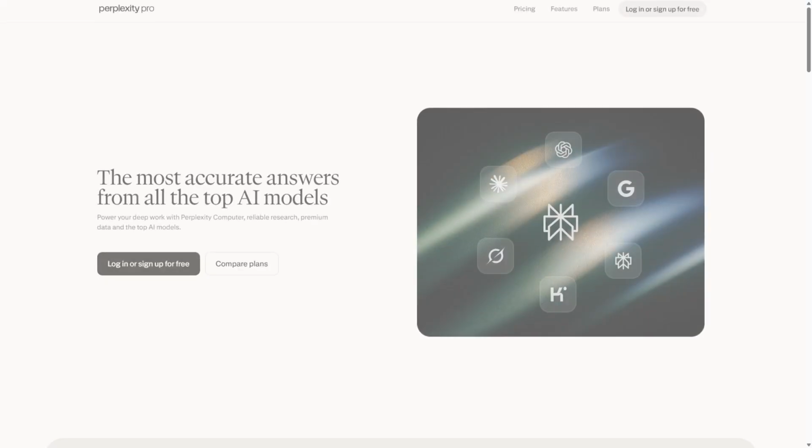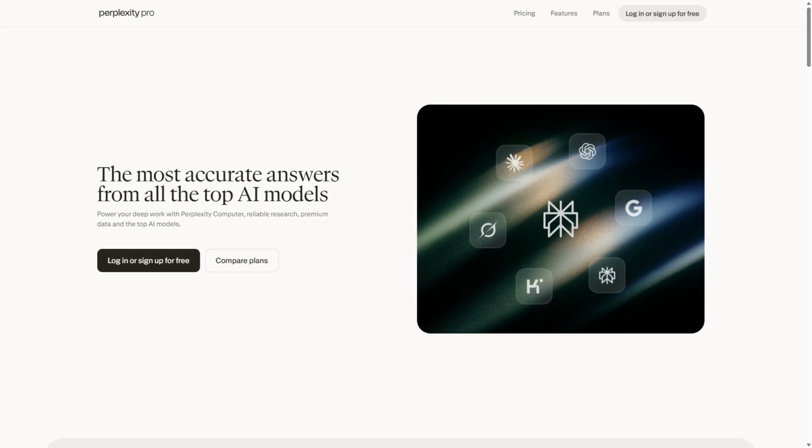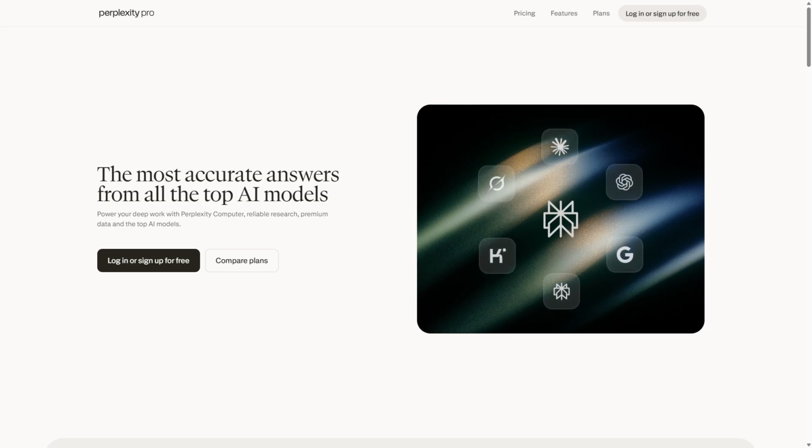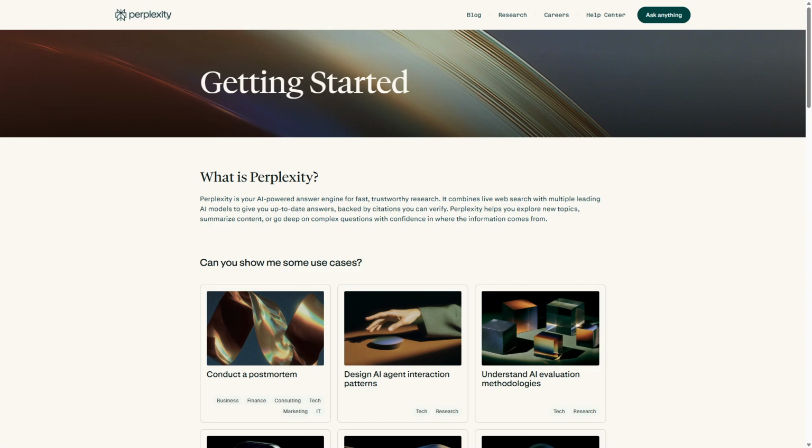Choose Perplexity Pro if you need fast, reliable AI search with advanced features and high limits for professional or heavy use. Free Perplexity is a great starting point for casual users or those new to AI search. It delivers solid results without cost, making it ideal for light use. Ultimately, your choice depends on how much speed and capability you require.